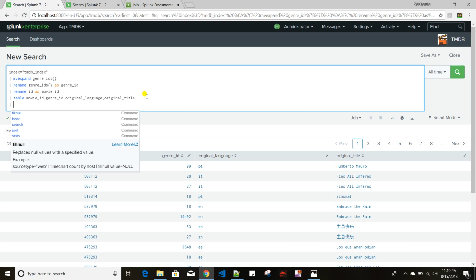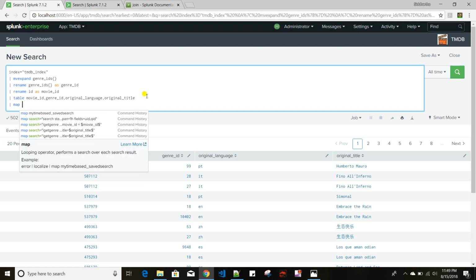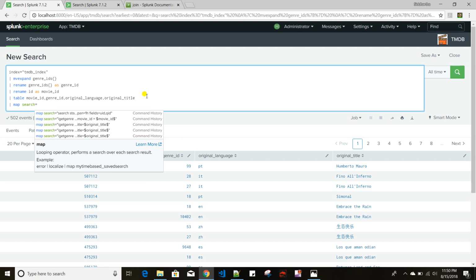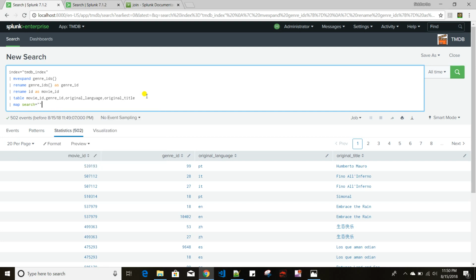If I give the syntax map, map can either take a saved search name or a search. So in this example, I'll give the search only. What I am planning to do here is similar: I will get the genre name for each and every genre id.